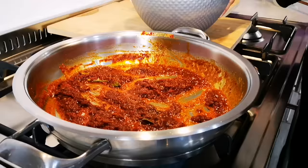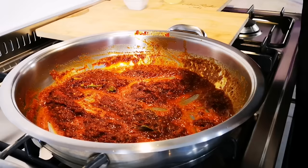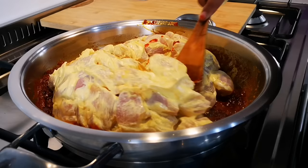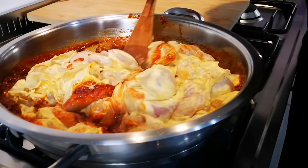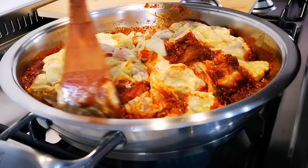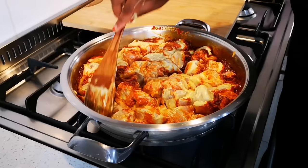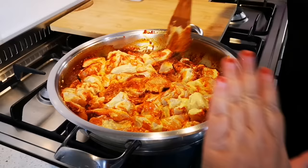I've put the heat up to a nice medium-to-high and I'm gonna add my chicken that's been marinated with yogurt. Now we're gonna stir this and cook it for about eight to ten minutes. I'll add the cream, fresh coriander, and right at the end some lemon juice. You never put the lid on when you make butter chicken — just let it cook away.